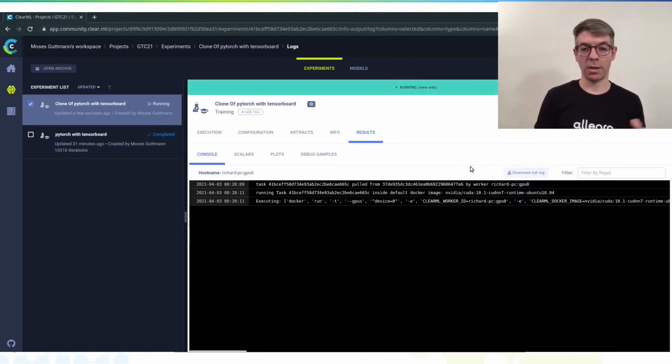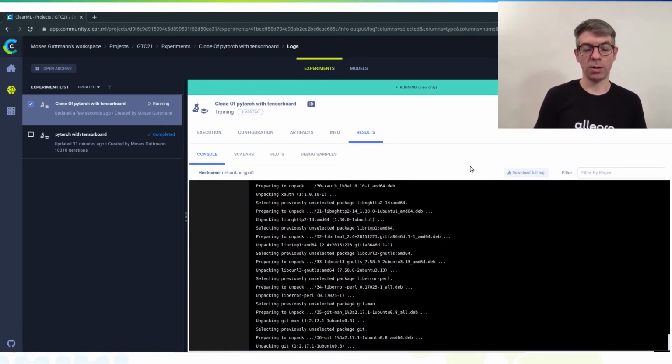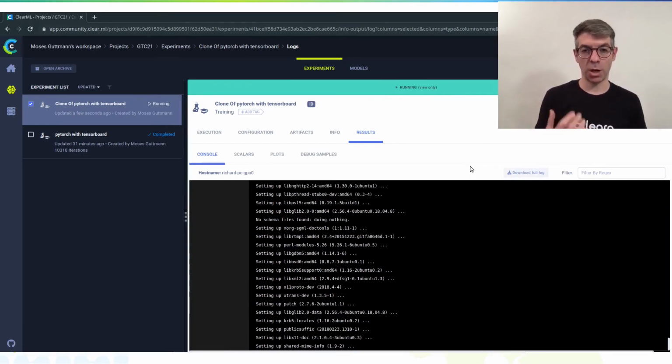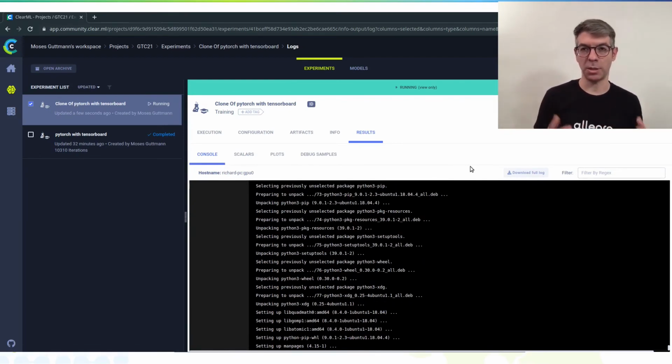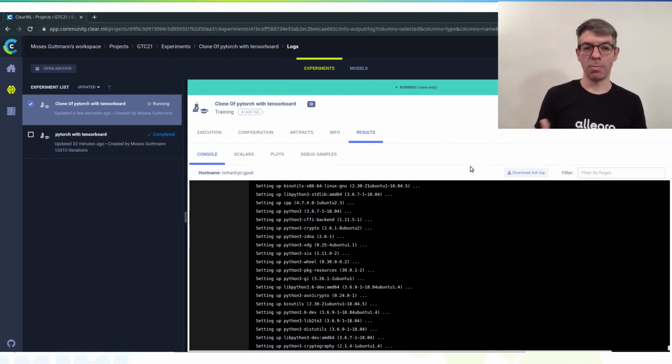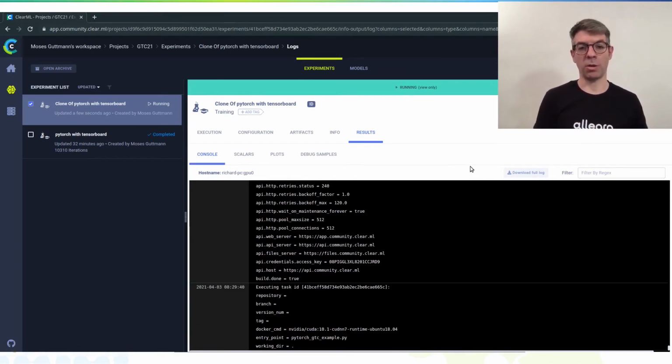And now we can enqueue the job for execution, which means we take that job ID and we push it into the execution queue that the agent is listening to, right? So the agent is basically pulling jobs from an execution queue. We can have multiple agents listening to the same queue, pulling one job after the other, and then it will pull the job and start to run it.